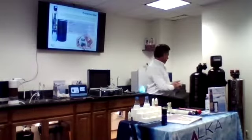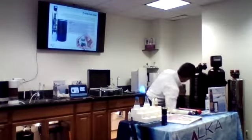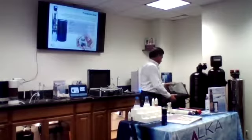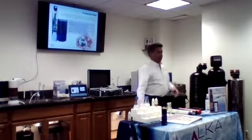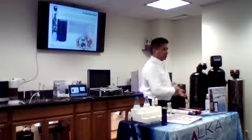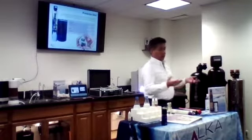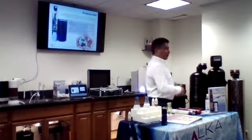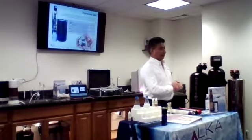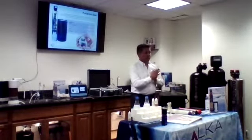So the units are pretty much maintenance free. There's a tank that goes with it, and the only thing you have to do is watch the level of the salt. A lot of people put in 5-6 bags of salt. In most cases, one bag will last a month, so 6 bags will be good for 6 months. Every 6 months you can keep adding 6 bags, and the bags are about $5-6 a bag. So it's pretty cheap for having good, clean water in the whole house.